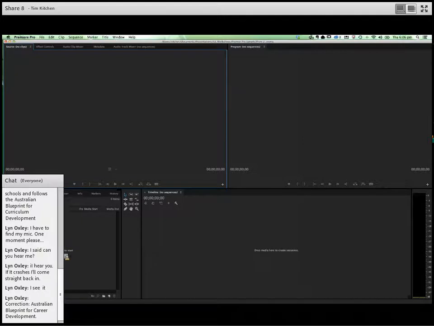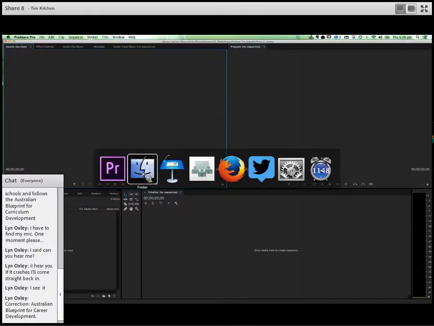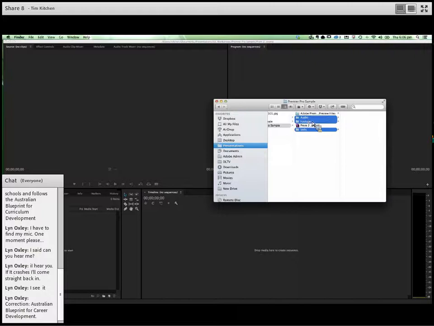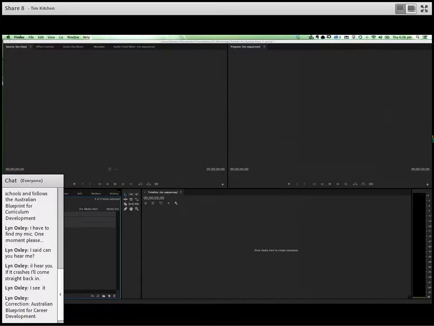And it's quite simple. The most intuitive way to do it is to find all those assets. And I did encourage you in the last session to have all your audio files in an audio folder, your video files in a footage folder, or your stills in a stills folder. And what I'm going to do now is just grab those three folders and drag them into this part of Premiere Pro down the bottom left-hand corner where it says import, and then they become bins.